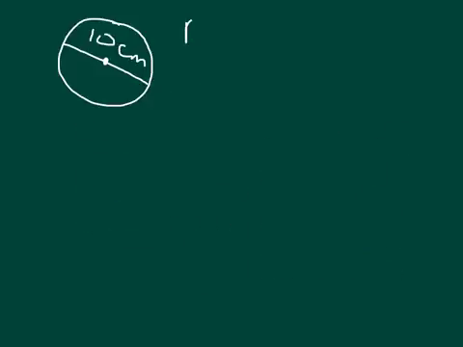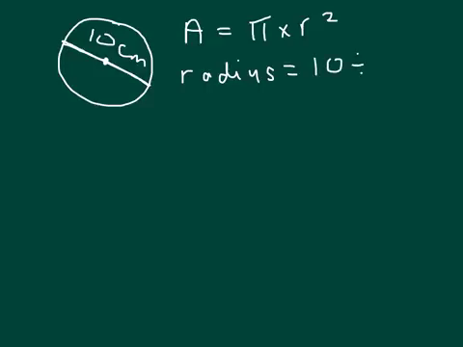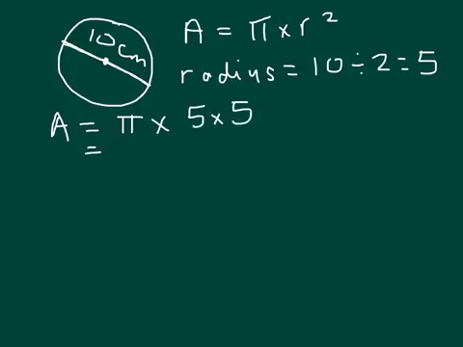In this example, we're trying to find the area, which is pi times the radius squared. In this case, we've been given the distance across the circle, we've been given the diameter. So before we can use the formula, we need to work out what the radius is. The radius is half of the diameter, so it will be 10 divided by 2, and so our radius will be 5 centimetres. Now we can substitute into our formula. Area equals pi times the radius squared, or the radius times the radius, so we can do 5 times 5, or we could do 3.14, or pi times the radius squared.